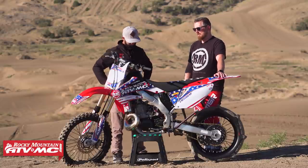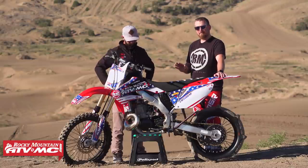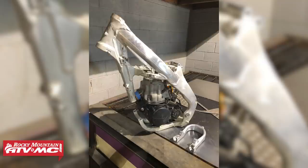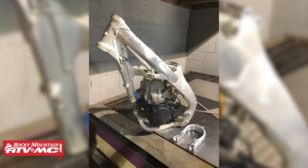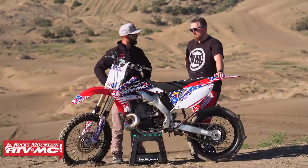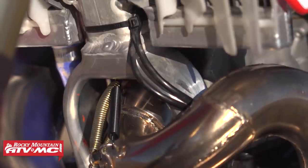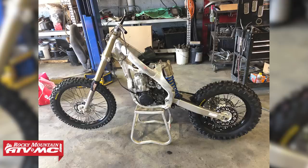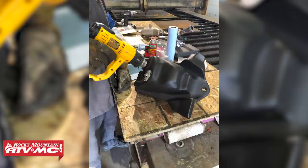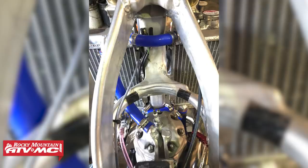The most critical thing, obviously, is how do you get the motor into that aluminum frame? You've got to tweak it a little bit, shape it, form it, massage it. We ended up hacking the frame, and there's a company that makes a new billet Y-piece to allow the exhaust to fit through the frame and the engine. So you hack the frame, fit the Y-piece into the frame, and that gets your main obstacle out of the way. Once you get that welded, then you're working on motor mounts. You've got to form the gas tank over the spark plug to get the gas tank to fit, and then it's just a bunch of little nickel-and-dime stuff that takes up a lot of time and effort.